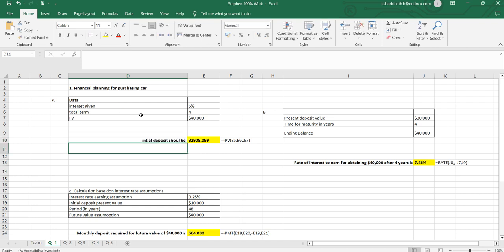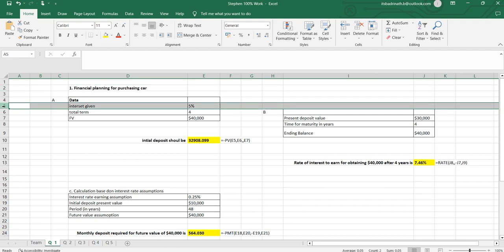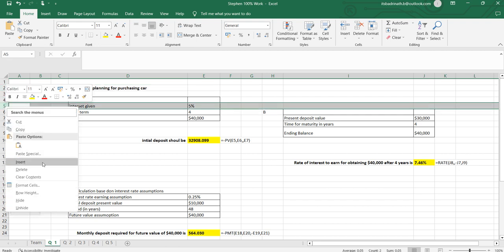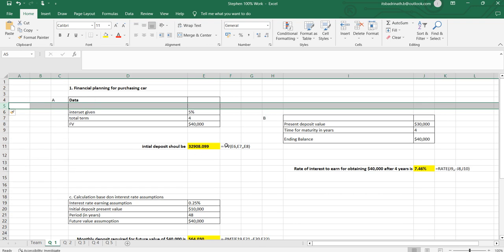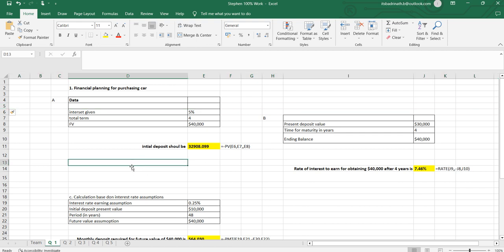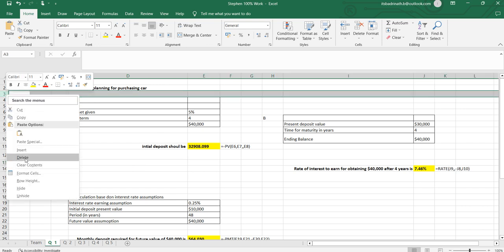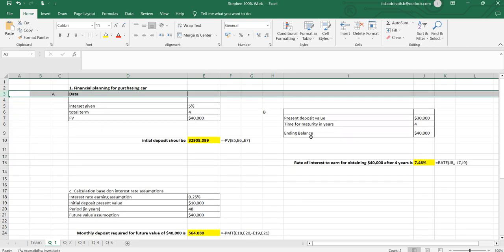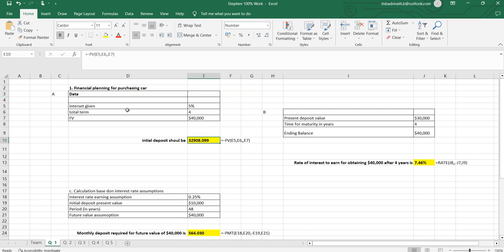Like this, I can make changes. To see how the formula changes, please remember these things and cross-check how it changes when I insert one value. So now it is E6, E7, E8. Before that it was E5, E6, E7. So this is how we can make changes. Otherwise, you can create a new Excel sheet and use the formula and properly generate the value.